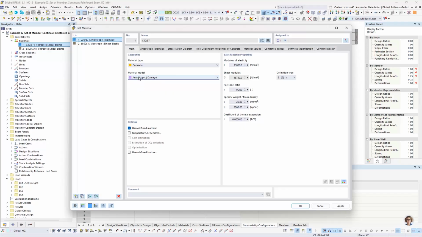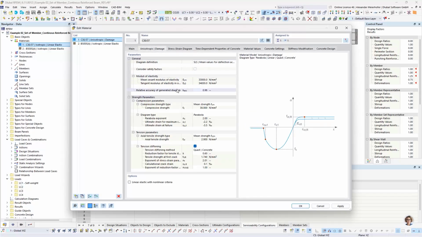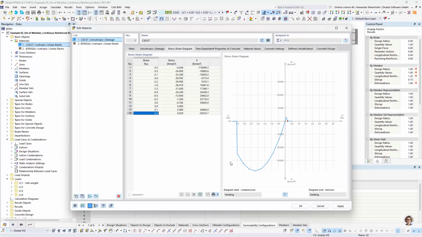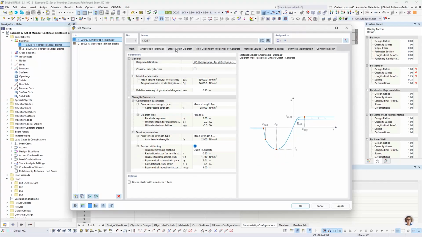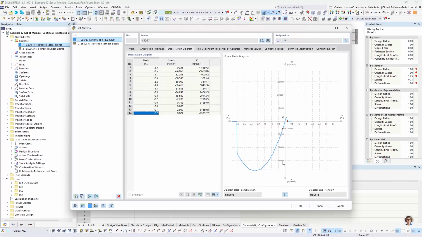Here we use the anisotropic damage material, and here we have an input tree with some defined stress strain diagrams. You see for SLS we can use it. And what is new from this input, we have the generated stress strain diagram. You can see what diagram is used in the analysis. It's very open, and you can really see the calculation.